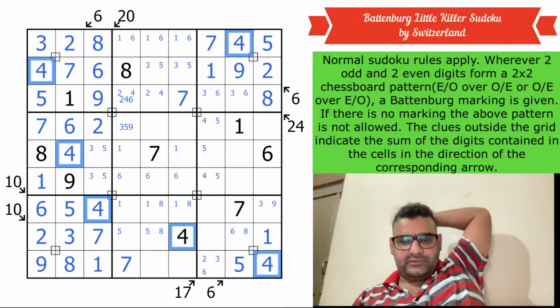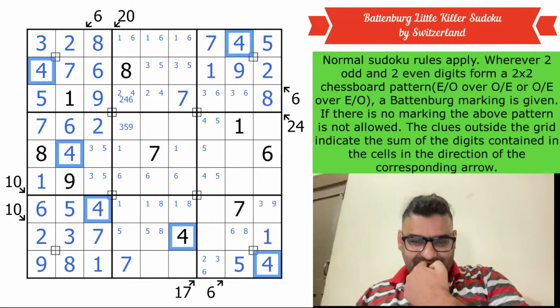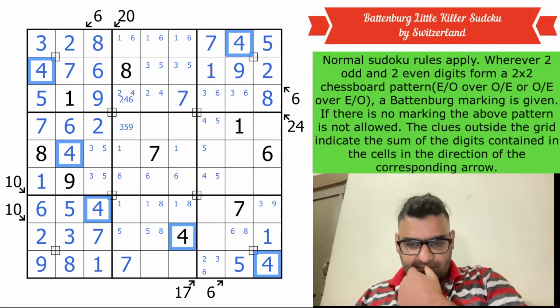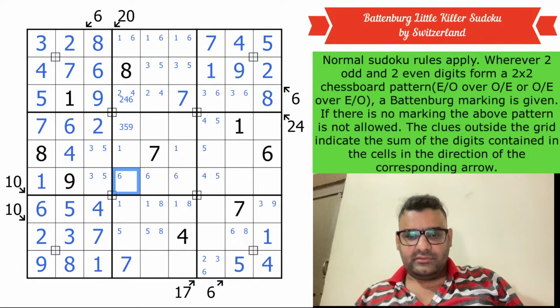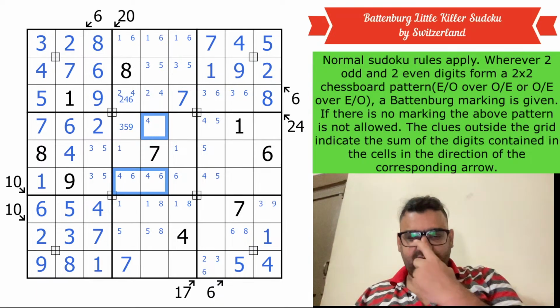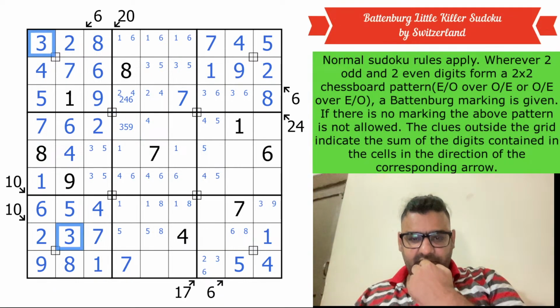What about four? Four cannot be here, four cannot be. And again, this four places, four can be, or three places. These three places can have a four. This cannot have a four because it is going to have three, five, or nine. Okay, let's take three. No, cannot. Five. Nine.